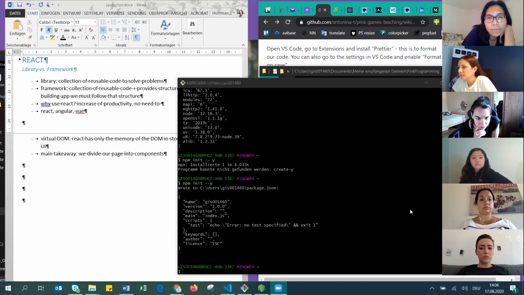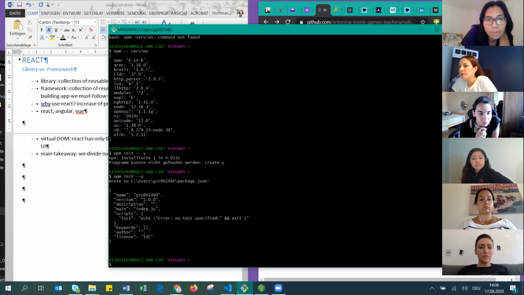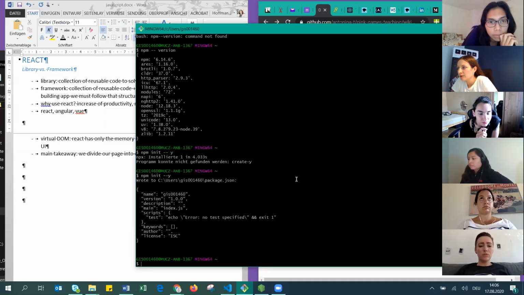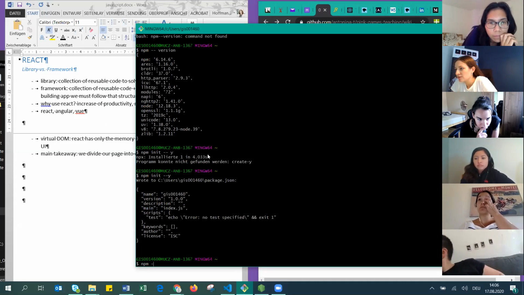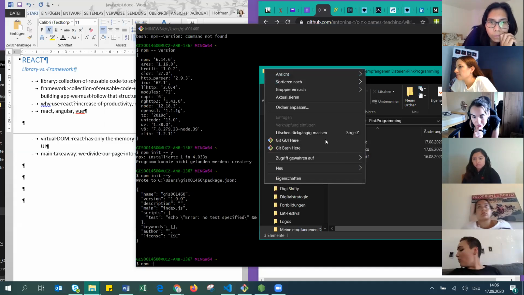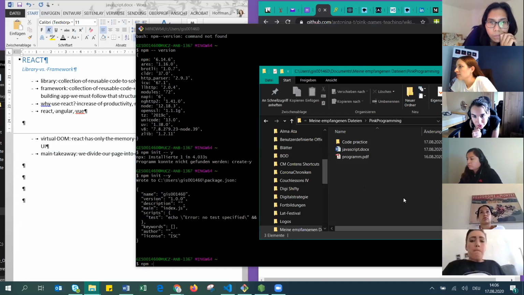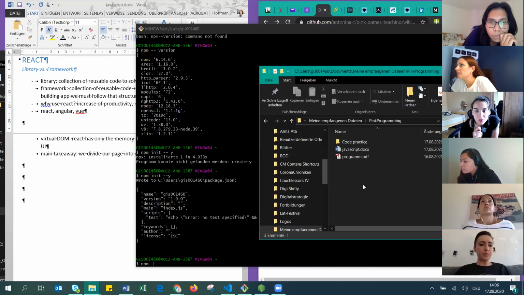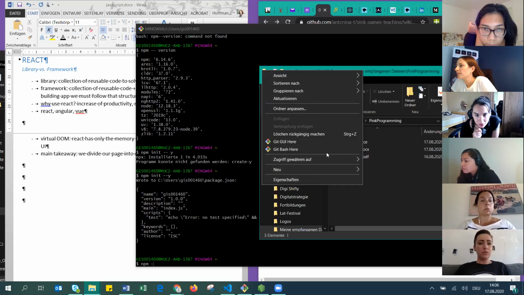Yeah, perfect. Okay, but you wrote npm init --y. That's npm init with just one -y. Right, but it has created, you see, it says wrote to C users something package JSON. So it has created. But why didn't it create it in here? Because I initiated from here, git bash here. Did you click git GUI? No, I clicked git bash. No, click git bash here.